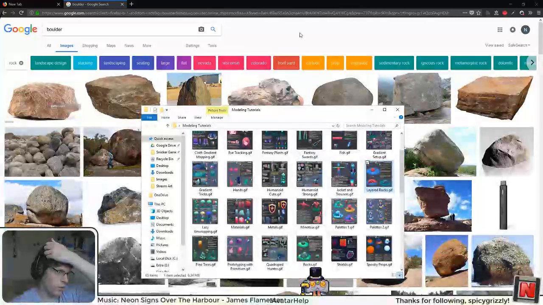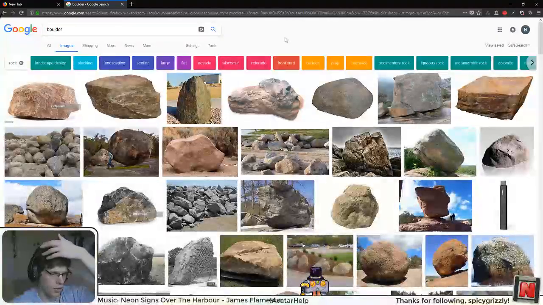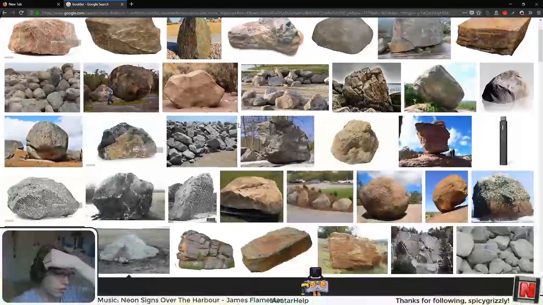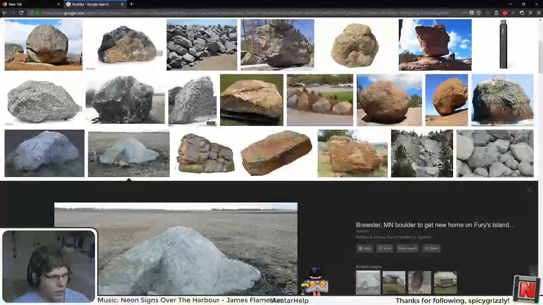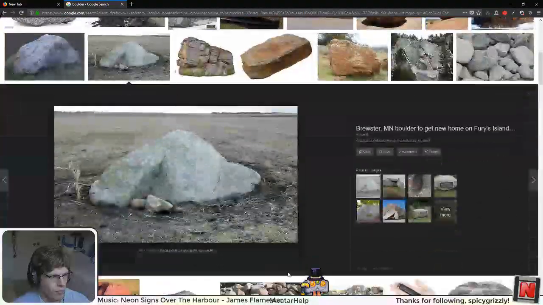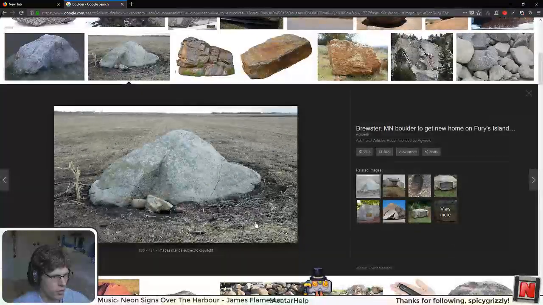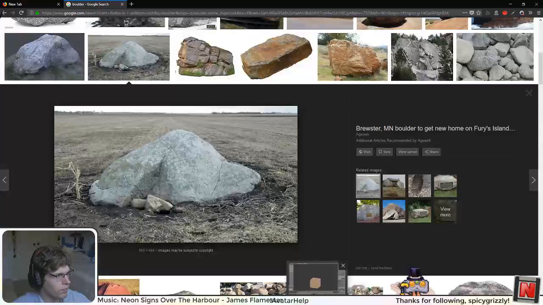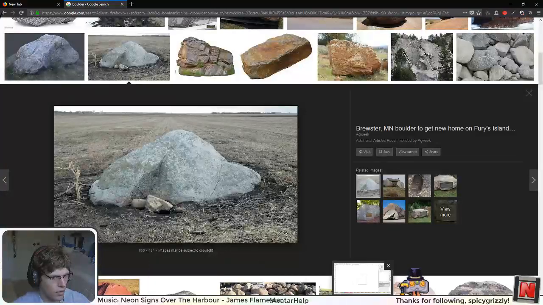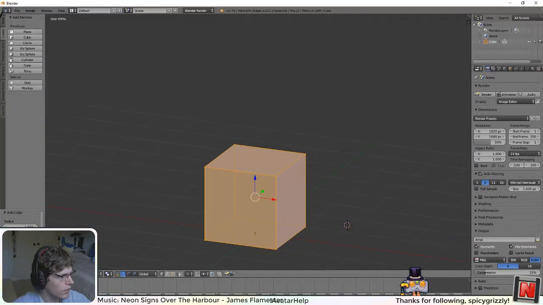Although I guess I don't want it to be super boring, so I might add a little bit of details like that. Yeah, but a lot of them seem to be kind of square shaped with rounded edges. Where's Blender? There we go.